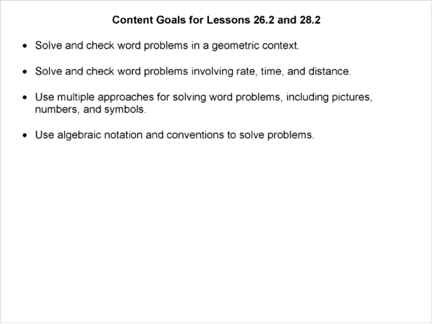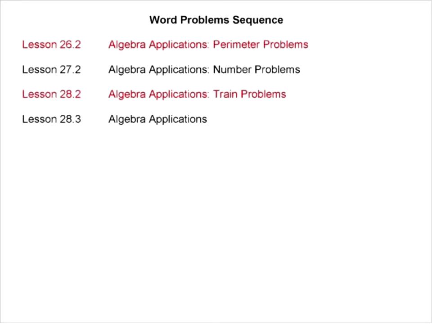Okay, so here are the goals for lessons 26.2 and 28.2. These 2 lessons come near the middle of the symbolic algebra cluster in our program. In the earlier weeks, students distinguished between expressions and equations. They also practiced writing and evaluating expressions using order of operations, and developed strategies for solving simple equations. In later sessions, students will learn how to manipulate and solve more complex linear equations and apply their equation solving skills to other contexts. Throughout this lesson, we'll also continue to see elements of the fourfold way.